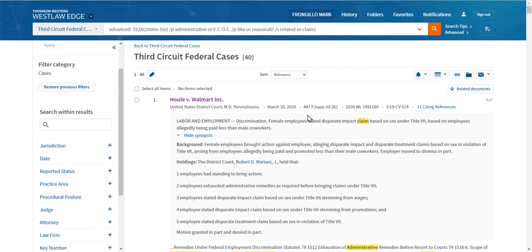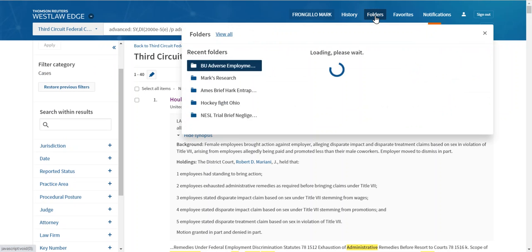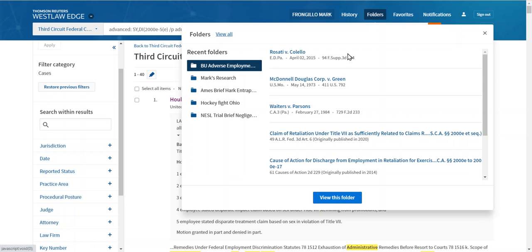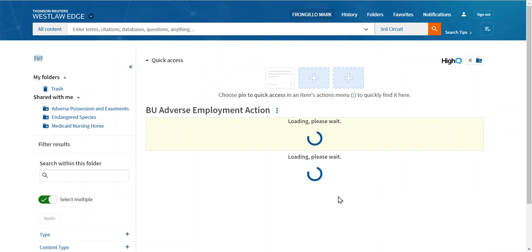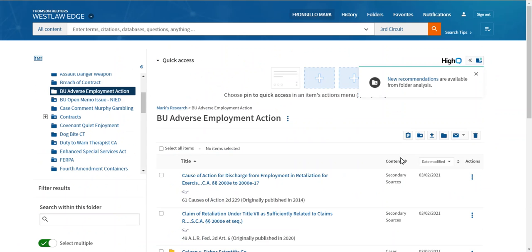Final tip here is, again, you all are aware of folders, but some of you aren't aware of a particular feature within folders that serves as a safety net. Adding items to folders serves a number of purposes.